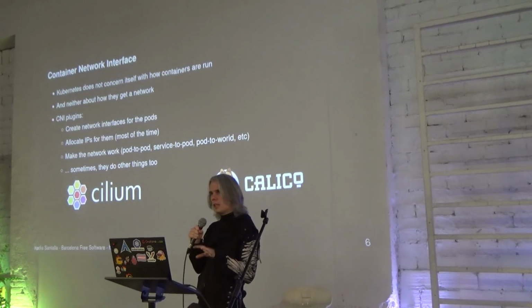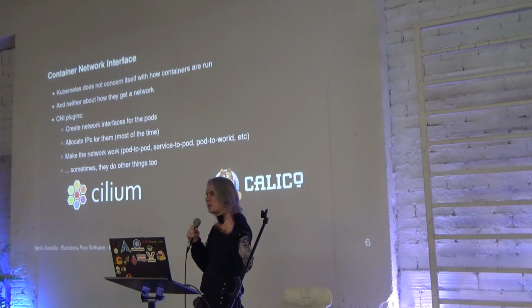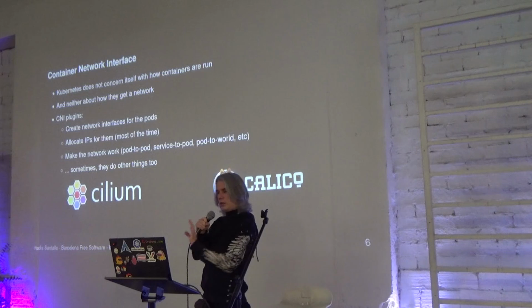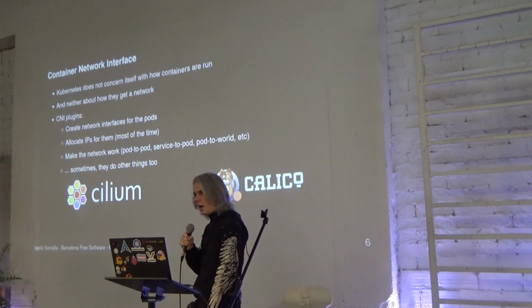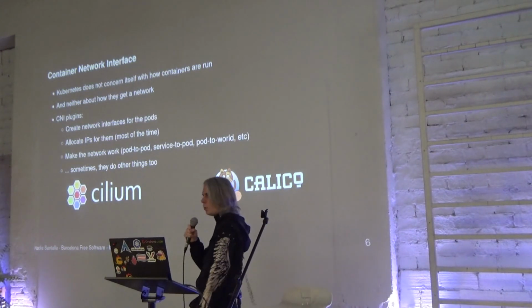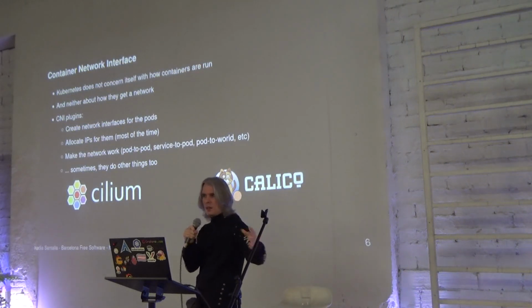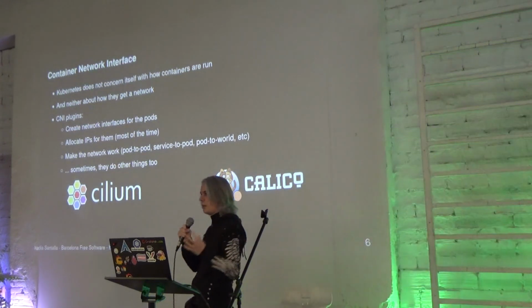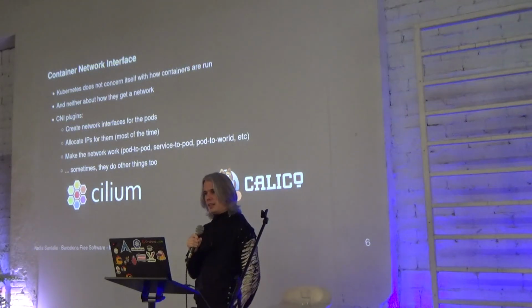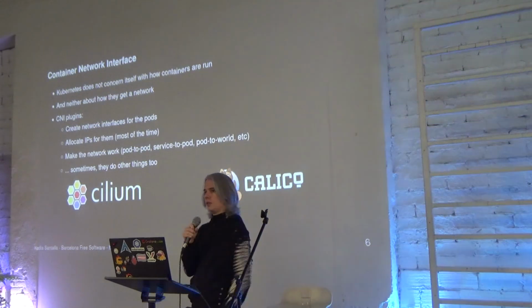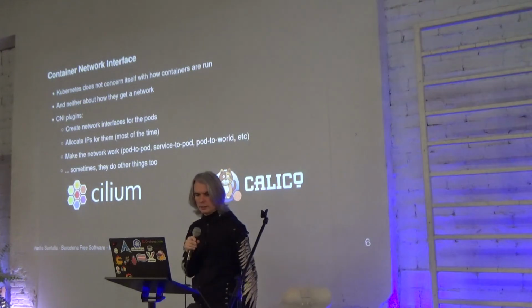Most of the time, the CNI will also allocate IPs for that pod. So the IP address that the pod has has been determined by the CNI. Not always, there is a bit of a blurry line, but for the majority of cases this is true. And most importantly, CNIs will make the network work, right? So we have a pod, we create an interface for it, we give it an address. Now this address should be functional. This address should be able to talk to other addresses. This is the meat of the work, the biggest chunk of the work of the CNI. We will see a glimpse of how later.